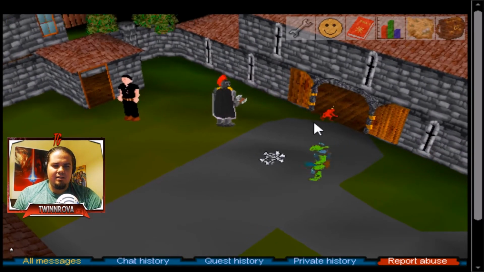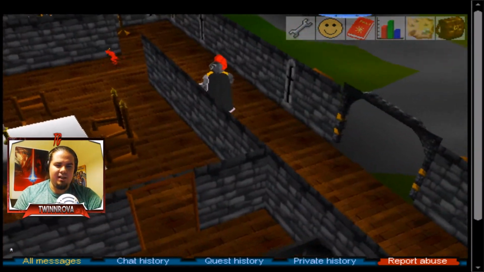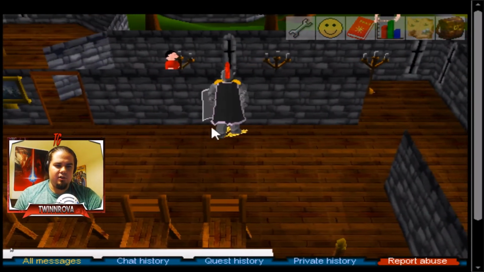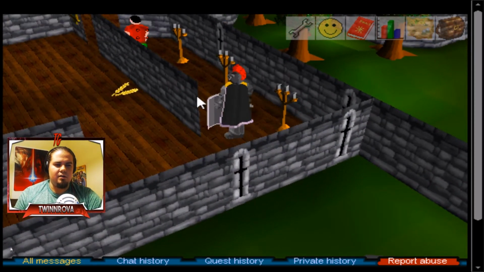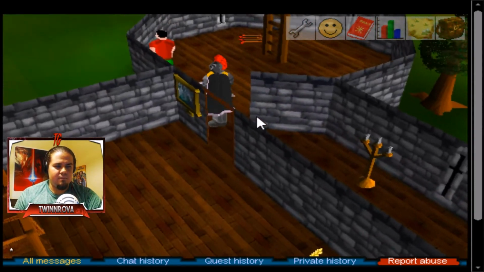So in RuneScape Classic, when you fight, you are forced to fight through 3 ticks or 3 rounds of combat, would be the correct terminology here. Ooh, perfect. Grain, no big deal. You know, I think there's actually... Oh, there's Hans. Let's talk to Hans. Oh, wait. Attack Hans? Talk to Hans.